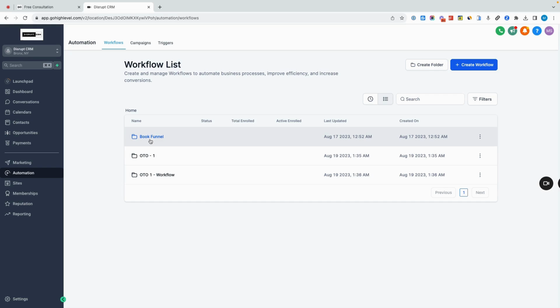And use different sequences to bring them back in, because you never know. If a person just came to your book funnel, they gave you the email, chances are they are very interested in what you have to offer. Maybe that book doesn't resonate with them, but maybe if you have an upsell one which is related to your book, they will take that because they never saw it. So you need to build out a sequence where they can see it and make their judgment decision. Okay, and I'm going to take you through that.